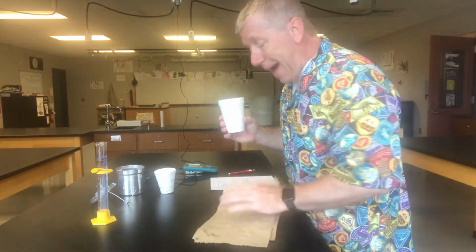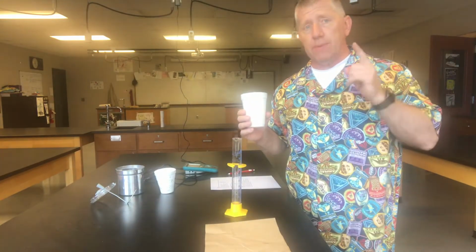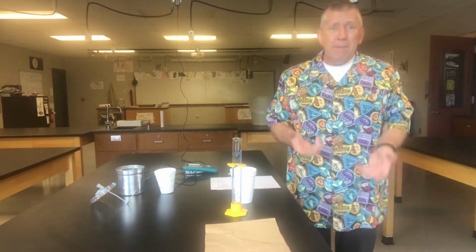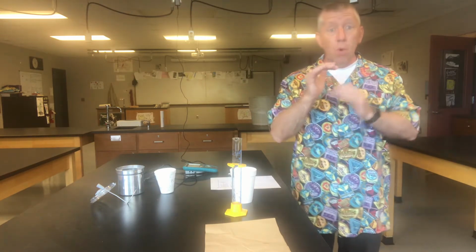So I have to pour this back into the graduated cylinder and read the volumes to determine the mass of the ice. Because remember, we didn't mass the ice, did we? And we need to know the mass of the ice cube. And I didn't put it on a balance. So how are we going to get the mass of the ice? It's already melted. Exactly, it's melted. So now we have more water.